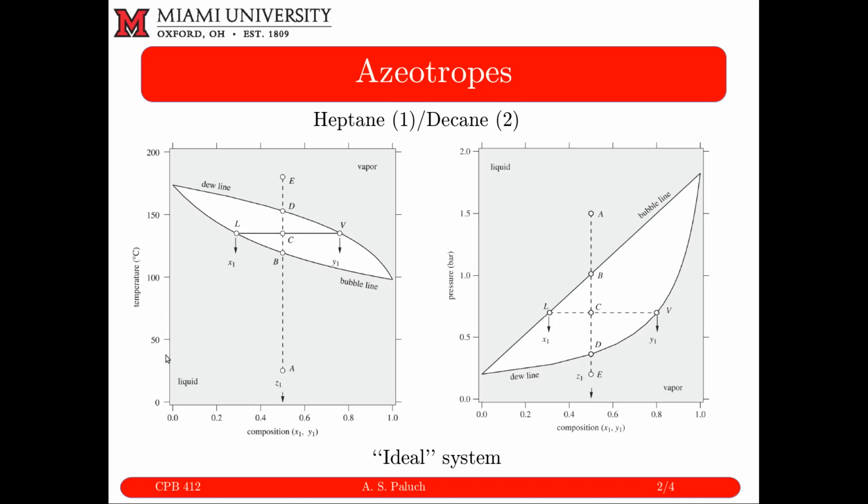Now compare that to the two pure component limits. If I have pure component 1 and I heat it up, when I reach my bubble line at this pure component limit, my bubble line and my dew line are one and the same. And so what happens then is I directly transition from a liquid to a vapor, right? So pure component 1, if I heat it up to its pure component boiling point, that's the point at which it's going to directly transition from a liquid to a vapor. Same goes for pure component 2.